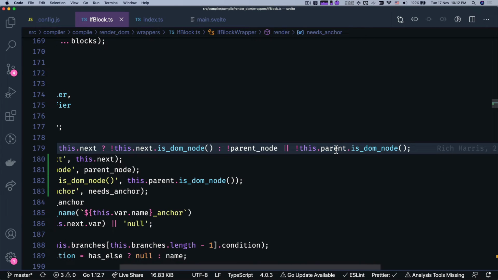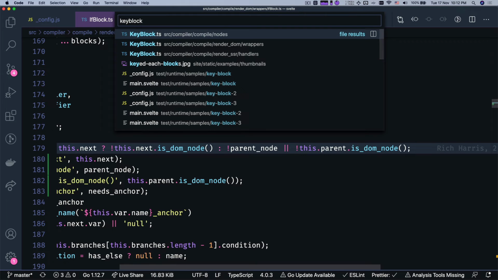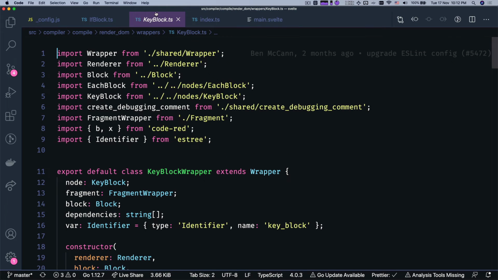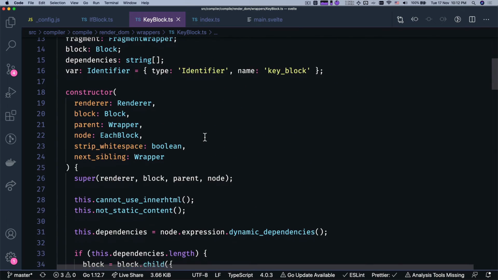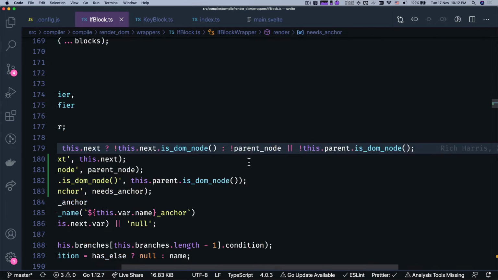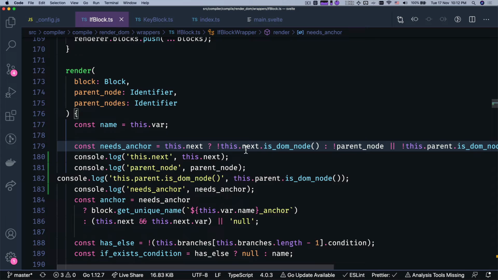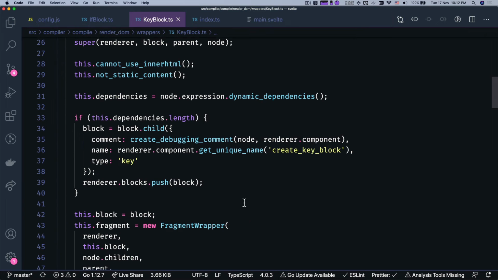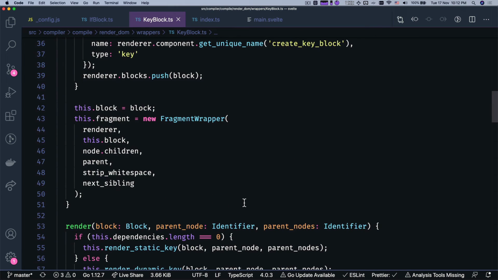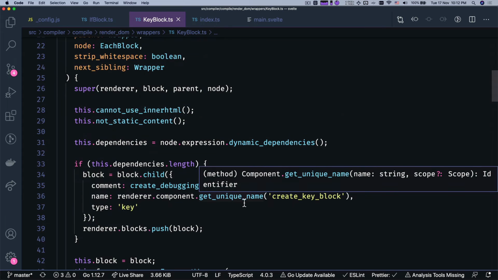Oh, okay. Let's take a look here. Block render DOM. So the parent comes from parent. Okay, key block.